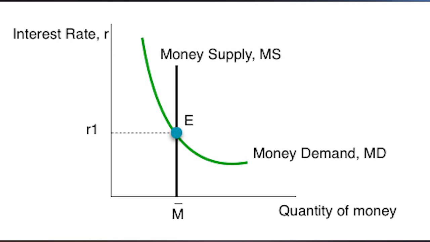The Fed also controls the interest rates that are charged for loans and certificates of deposit. These interest rates determine whether people, banks, or companies will borrow, lend, or keep their money on hand. We can track this behavior with the money demand curve with the money market model. The y-axis shows the interest rate, the x-axis shows the quantity of money, and the green line is the money demand curve labeled MD. The black vertical line is the money supply. This is vertical because it is under control of the Federal Reserve.